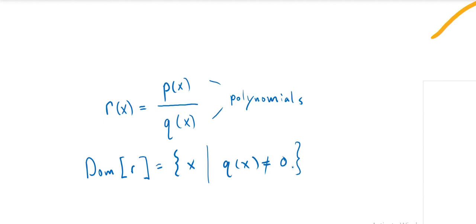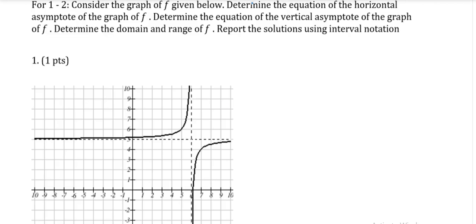Let's look at some examples to see how this relates to certain geometric features of the graphs of rational functions. Here's a typical looking rational function. Notice that these dotted lines indicate asymptotic behavior, where the graph gets closer and closer to the dotted lines. This dotted line is the line x equals 6, and this is our vertical asymptote. When we see vertical asymptotes in rational functions, the graph never crosses those lines, and it pertains to some place where we divided by 0, that is to say, over a root of the denominator.